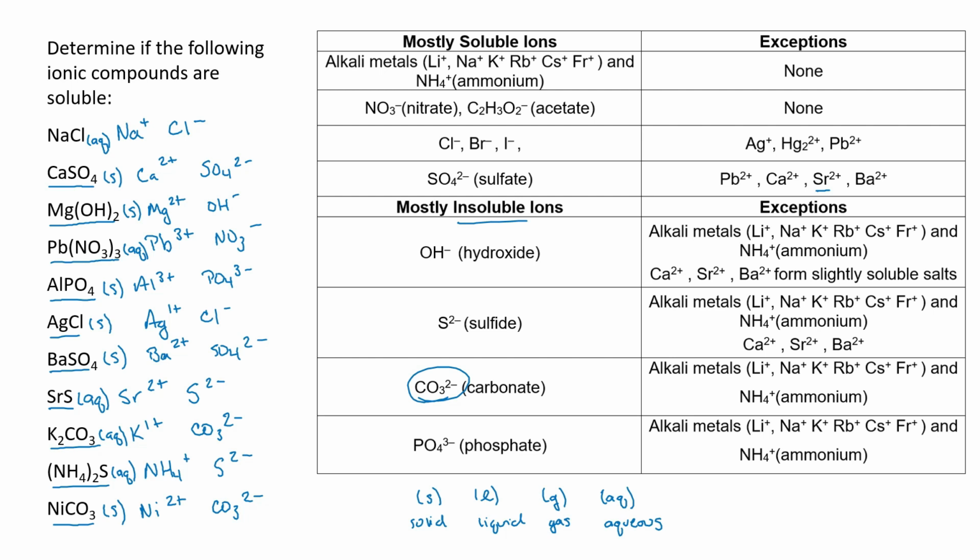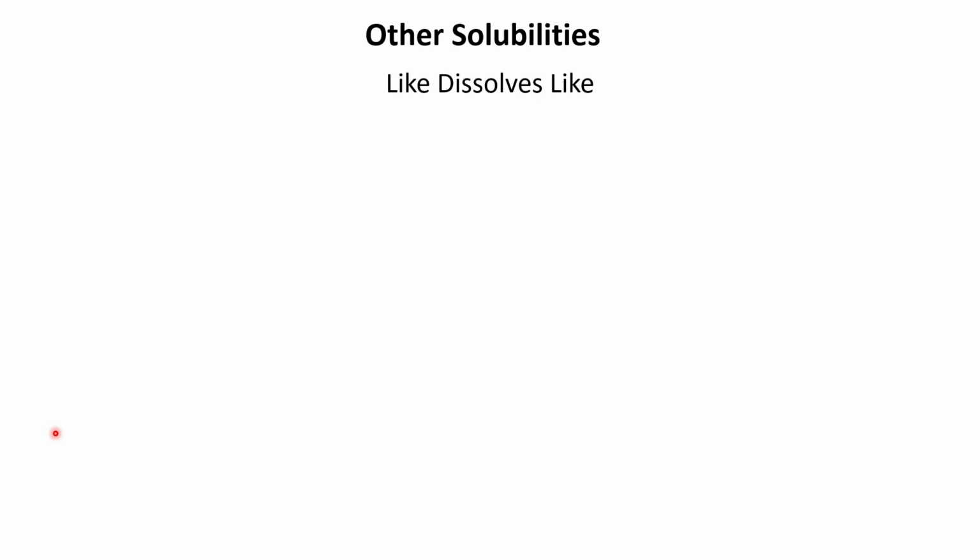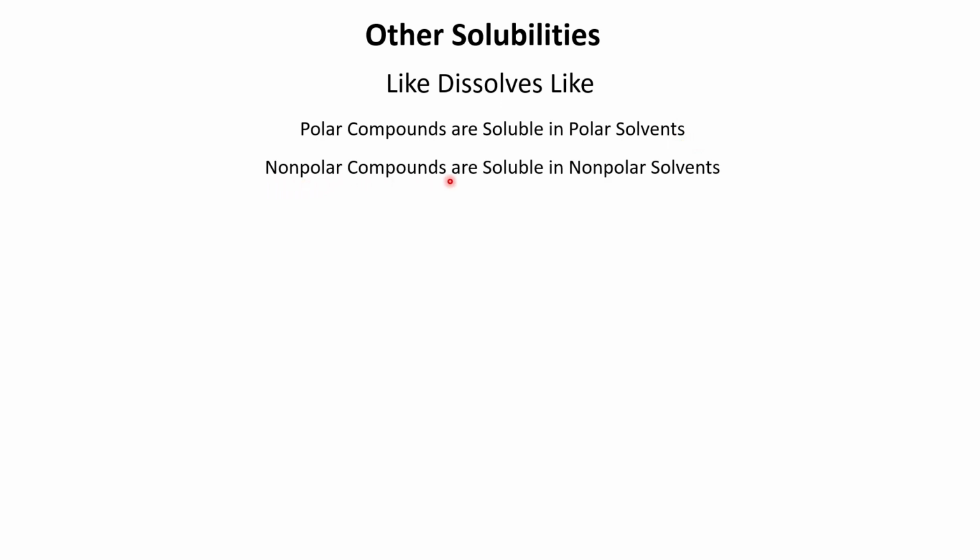Now let's talk about solubility of other types of compounds, because of course these are all ionic compounds. Let's see how covalent compounds behave. So our general rule for if things will dissolve in each other is the rule like dissolves like. Now this sounds very confusing at first, so let me clarify a little further. What I mean is that polar compounds are soluble in polar solvents, and nonpolar compounds are soluble in nonpolar solvents. So this is a way where we can determine if, say, a covalent compound is soluble in a particular solvent. Let's put this rule in application and work some examples.